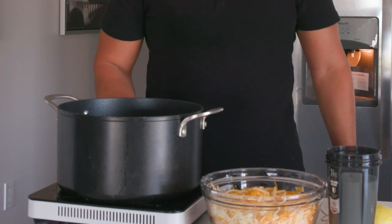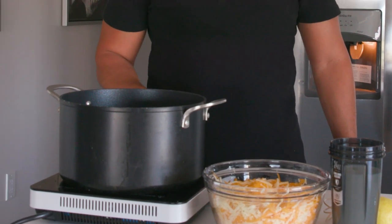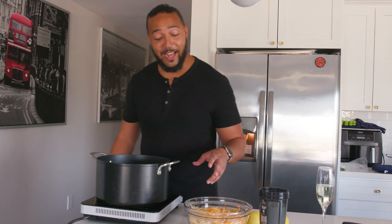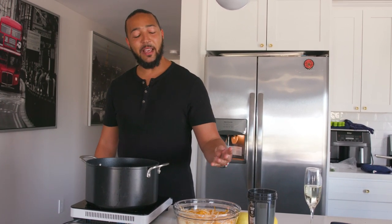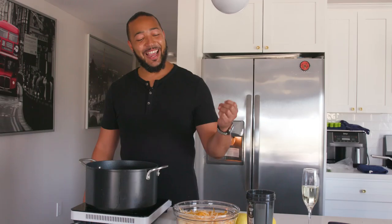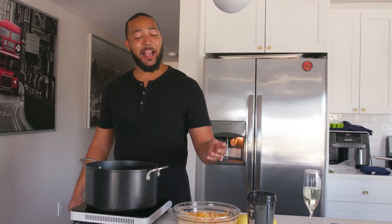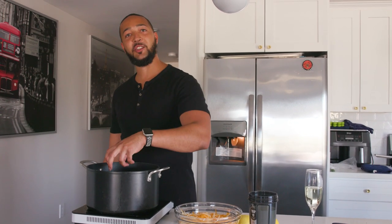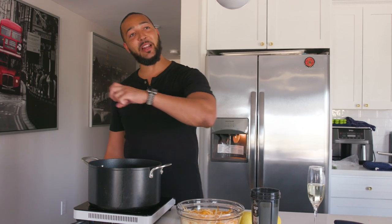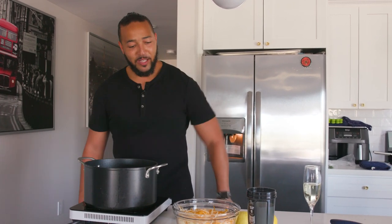What I'm going to do real quick is get this up to a medium temperature. I'm excited because I'm using a really cool cheese blend today that I think is gonna be great. This is mozzarella cheese, cheddar cheese, Gruyere cheese, and Pepperjack. I use about 8 ounces of each cheese just shredded. And I'm only gonna use half of this mixture initially in our cheese sauce, and the other half is gonna go on top of it at the very end before we put it back on our grill. So FYI, experiment with your cheeses.